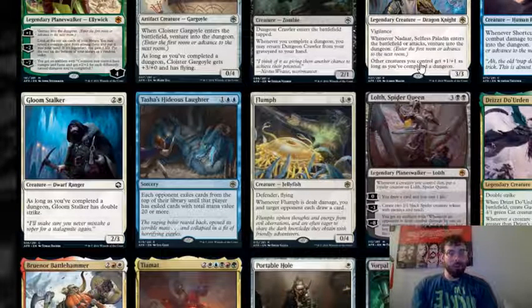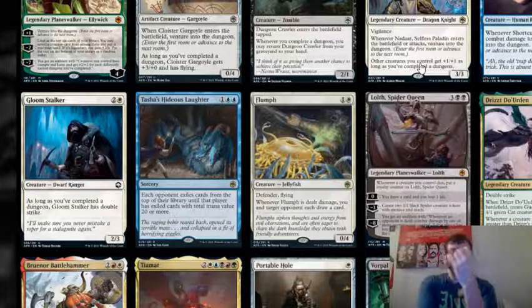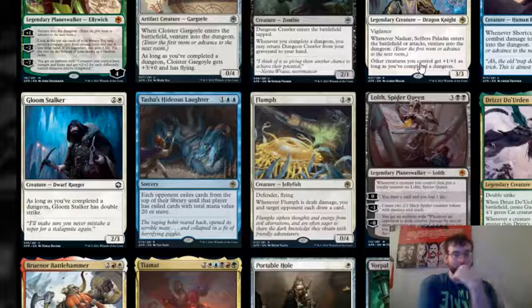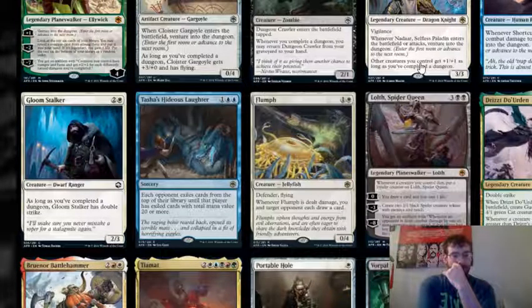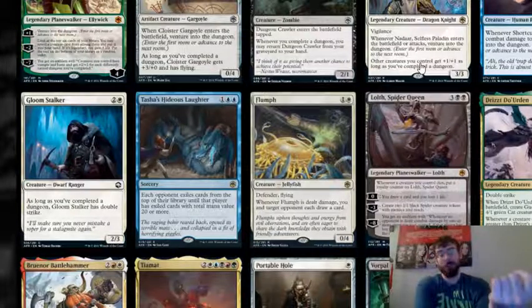Drizzt Do'Urden: 1 white, 2 of any, 1 white, 1 green, 3 of any color for a 3/3 Elf Ranger, double strike. When it enters the battlefield, create Guenhwyvar, a legendary 4/1 green Cat creature token with trample. Whenever a creature dies, if it had power greater than Drizzt's power, put +1 counters on Drizzt equal to the difference. So in essence, first off, it's a double striker, so that's great. Double strike for 3 is still a decent rate.